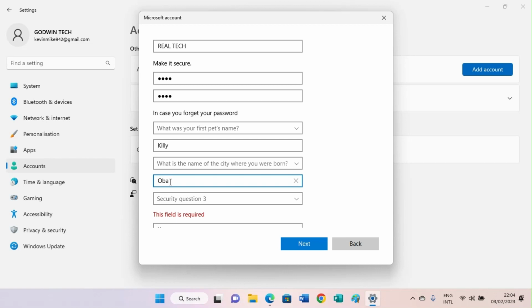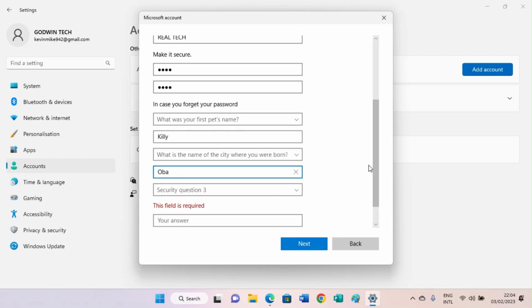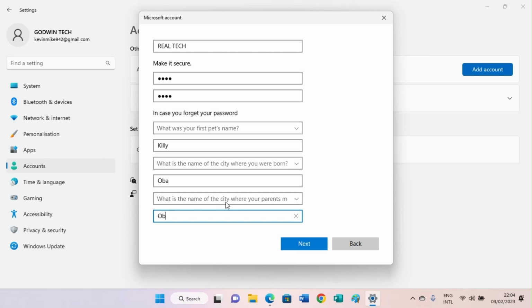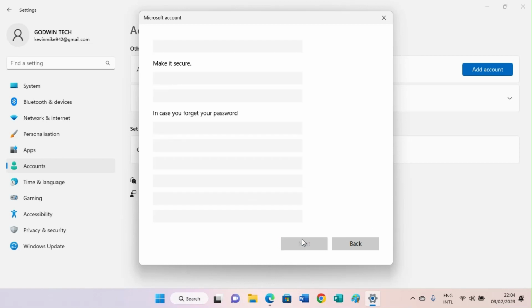Just fill it in the way you as a person will easily remember. The user you are creating should supply you with this information, so that tomorrow he doesn't forget the details. What's the name of the city where your parents met? After that, click on the Next button.